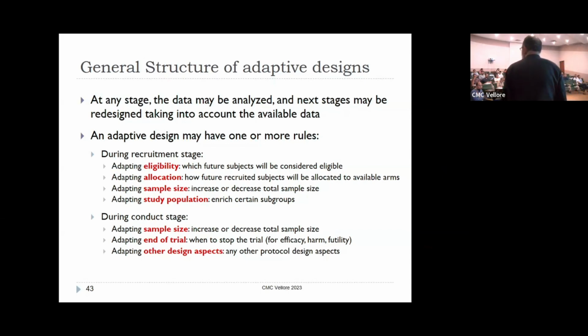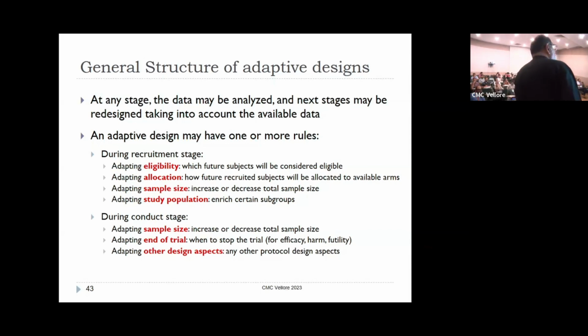Oh, I want to get more people from tribal communities, or more people from this group. I want to get more elderly people. Maybe because when you design your study, somebody else is studying that, and you may want to get more of those people. This is during the recruitment stage, where you have the option of changing your sample size, for example, or changing your eligibility while you're still getting people. Because once you've gotten everybody, you can't change them.